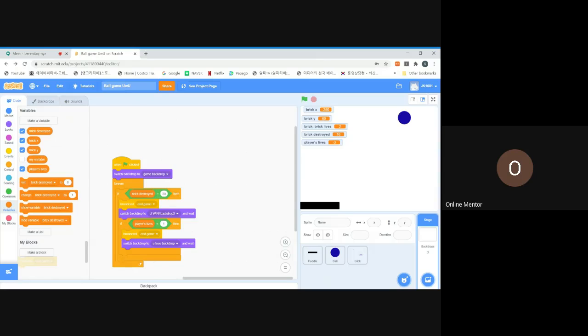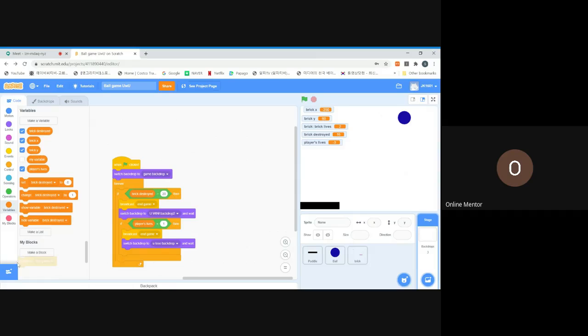Okay, you know what? Just to make it a little simpler, what we can do is we can hide brick X and brick Y for now. So click on the check marks and uncheck the boxes for brick X and brick Y. On the left side, see there's a blue check mark next to brick X and brick Y. Uncheck those where it says variables on the left side. Yep, and go a little bit up. You'll see those blue boxes.